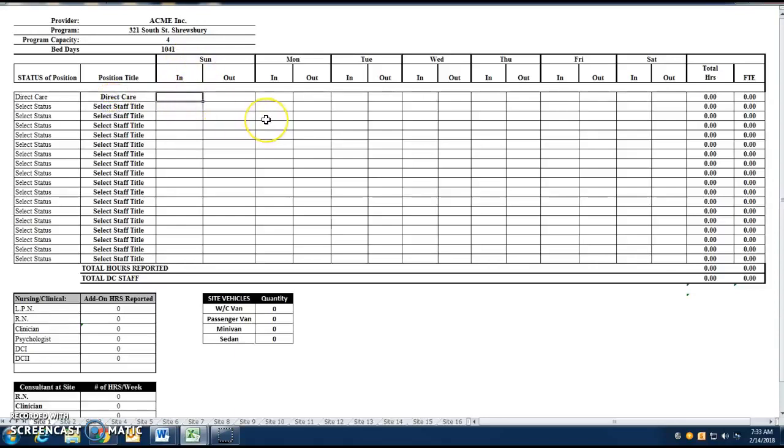Always start with the in time. These boxes have been formatted to standard time. So when you type in a number, 7, it's important to make sure you have a space. You can type in AM or just the letter A if it's in the morning, and the format will automatically register. 3 space PM.